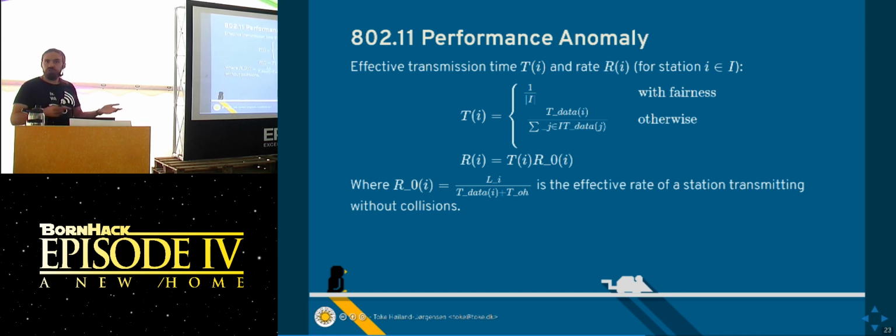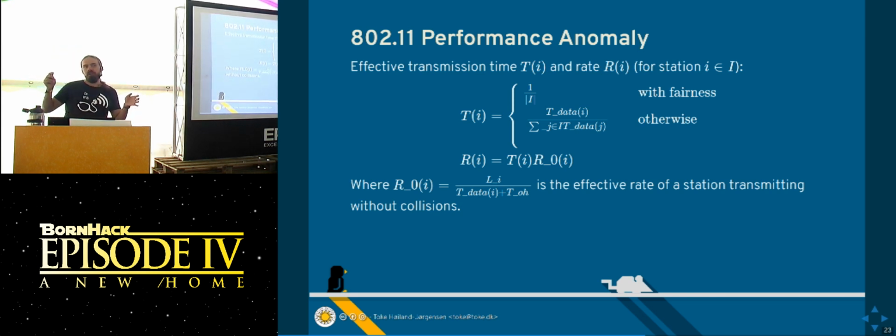But if you don't have fairness, if you're just using the Wi-Fi MAC, because every time you transmit, you're listening, and there's a random backoff, and then you get to send, maybe. So everyone gets the same probability of sending, but not everyone spends the same time. If you're sending at a very low rate, that is like you're speaking really slowly, so it takes a lot of time to send the same amount of data. So you will actually spend more time transmitting if you're transmitting at a really low rate. That means you get throughput fairness.